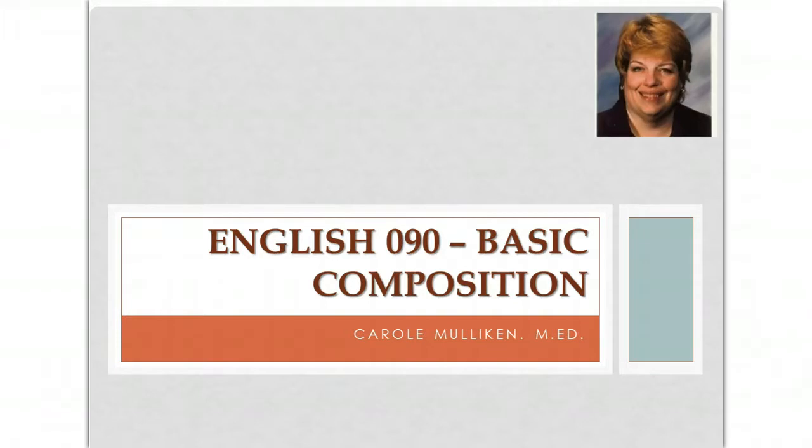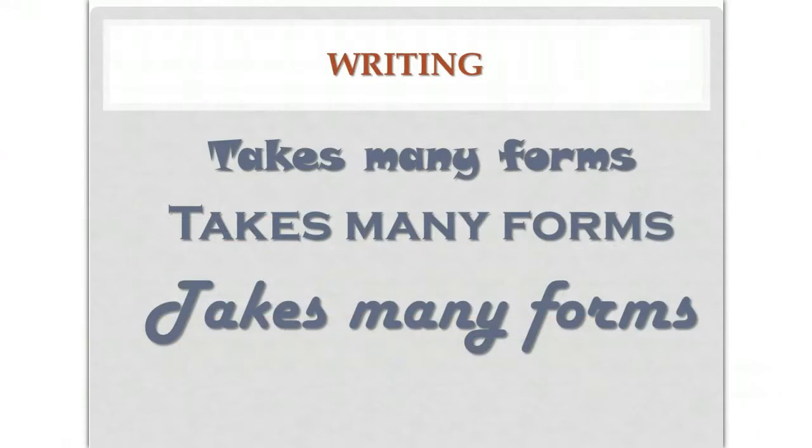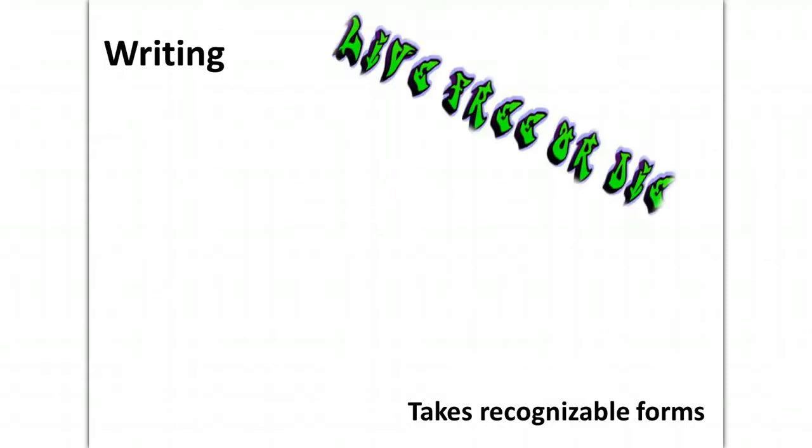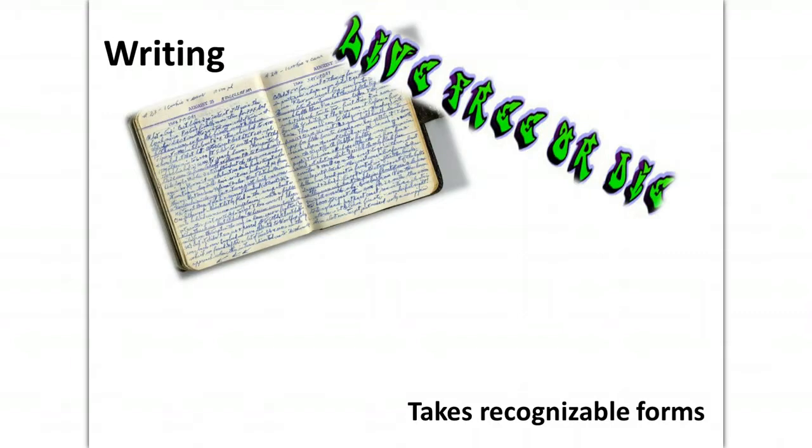I'd like to give you a brief overview of the course. You'll notice that writing takes many different forms, not so much in the shape of the letters, maybe how they're laid out on the page, but many of the aspects of writing formatting are recognizable. For example, we know that graffiti are often in day-glow colors and often show up on the sides of buildings. Journals or diaries are printed in little books with each page dated, and they're often handwritten.